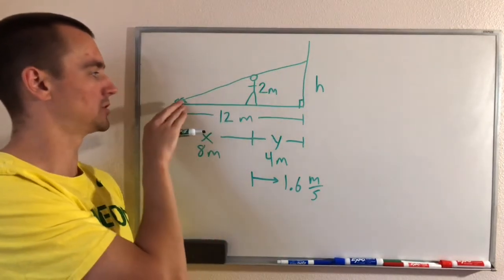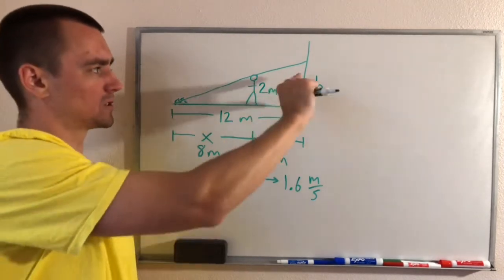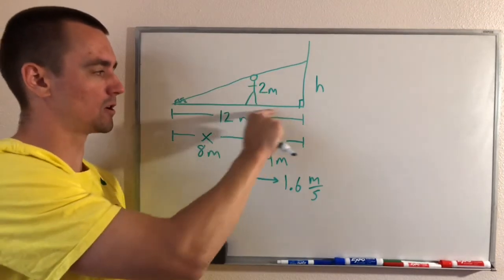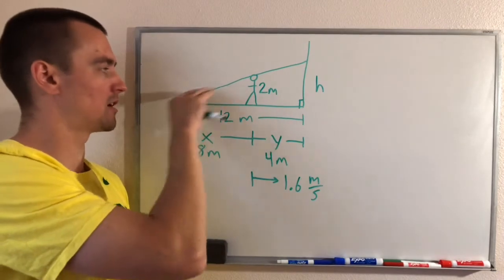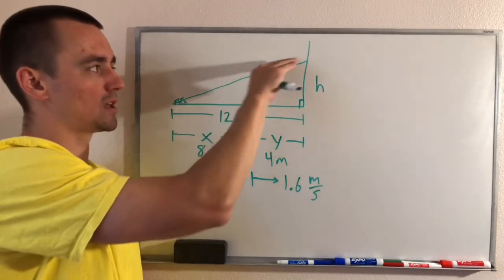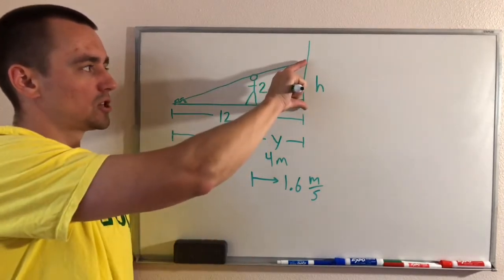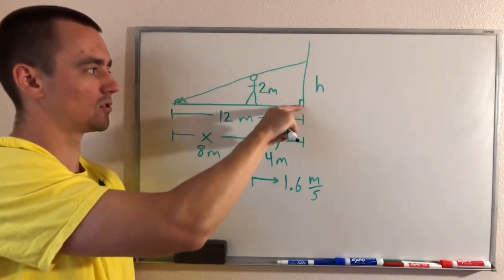wall, so if you imagine the light shining from the spotlight over towards this wall, the shadow would essentially go from the ground where his feet are and where the spotlight is, up along a straight line from the spotlight to the top of his head, and then project that onto the wall over here. So basically his shadow will be this side of the triangle here.